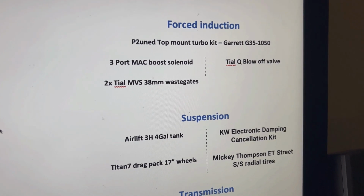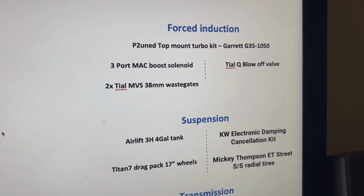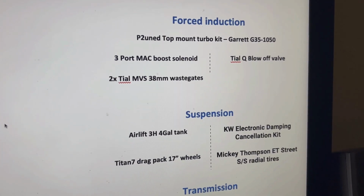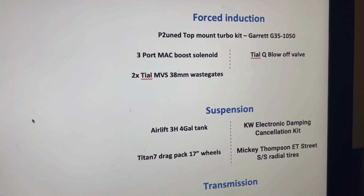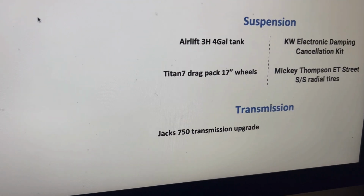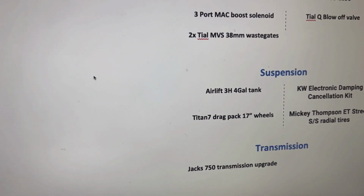People can make similar power levels to what I'm at right now with the Pure 800s, no problem. The difference is if you want to go further, you're going to have to sell your Pure 800 and do a top mount anyway. So I just went ahead and opted for the top mount, because now if I want to step it up, all I have to do is change these injectors, do a transmission, the second stage upgrade on it, and maybe build the bottom end. But as far as everything else there, it's done.